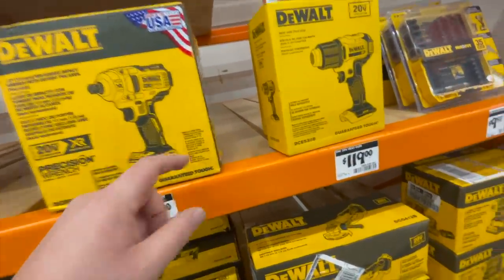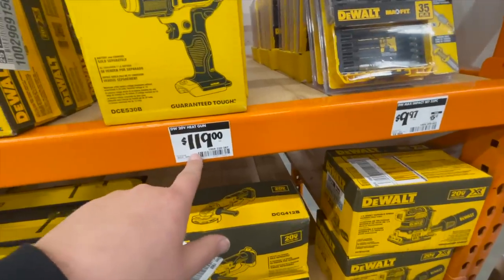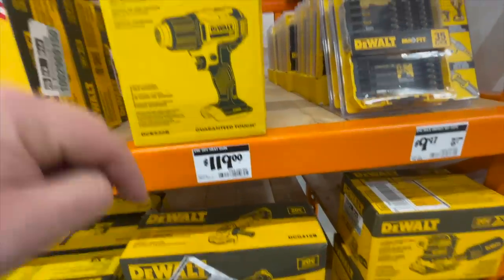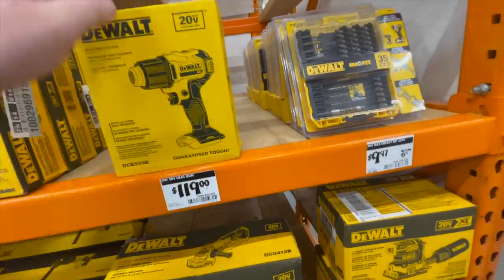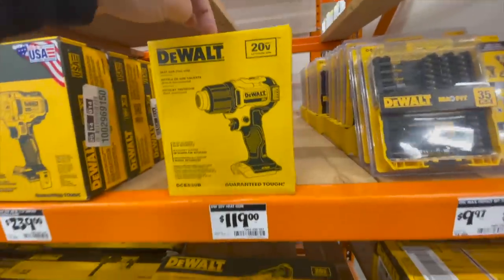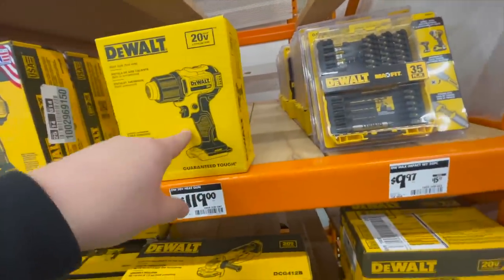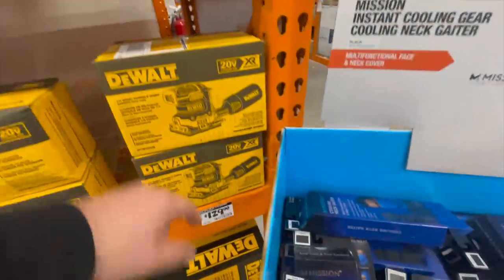That thing is decent. Now, this is new to my store to actually buy in the store. It's not a new product, but it's new to my store to actually have it here. $120 for the heat gun, which is way better than the Ryobi and Milwaukee. Those two are garbage compared to the DeWalt. DeWalt has the best heat gun, in my opinion.